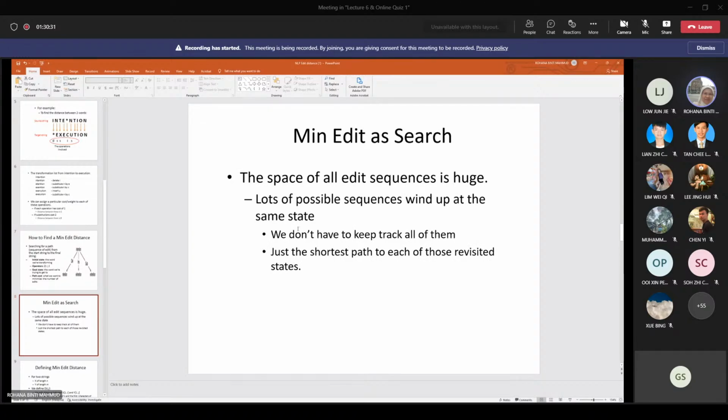Lots of possible sequences wind up at the same state, where you remember from searching it can become a loop, and it's very difficult for us to keep track of all of them. So we just keep the shortest path to each of those revisited states. So we will use the shortest path technique.